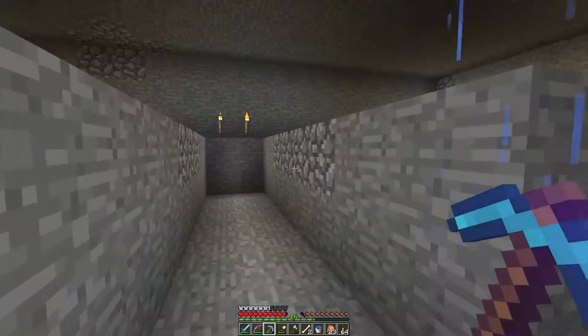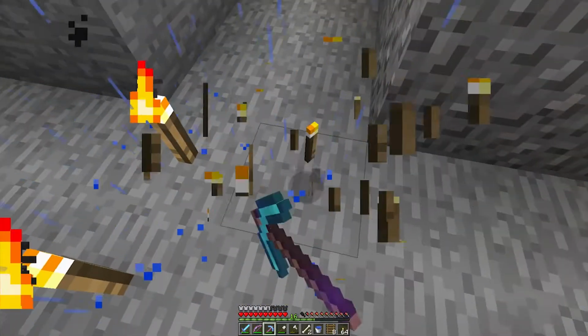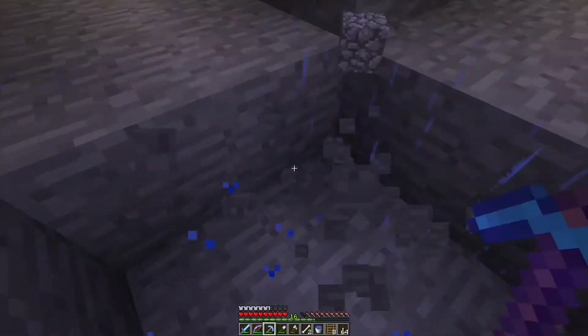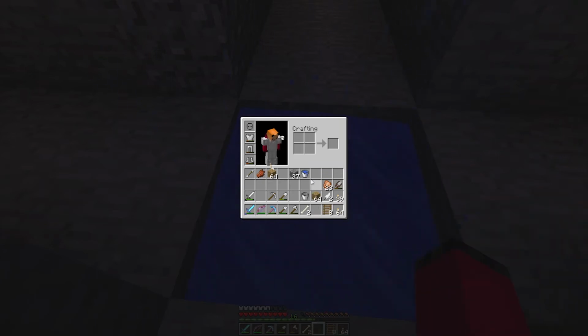There we go. So how cool is that? So what I need to do is, for a start, get up to the top. Would be helpful. But before I do that, what I'm going to do here is build an infinite water source in the center here. I think that's probably the best place to do it. I might be completely wrong, but who knows.